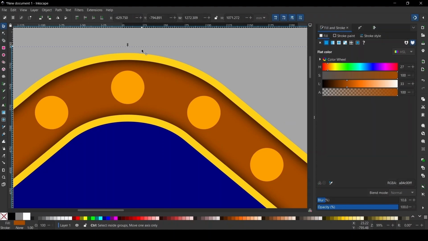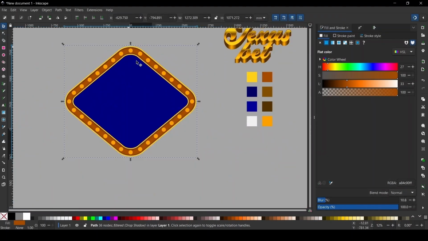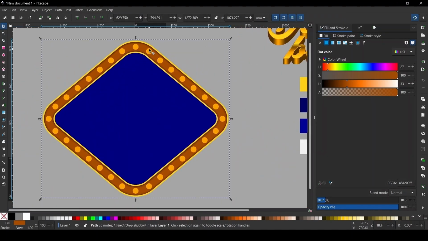That's pretty good. And what we can do now is control the drop shadow using the blur radius right here. Because we applied a filter, we can control the inner shadow using the blur. If I increase the blur, it increases the inner shadow like that. I'm going to press Ctrl Z to undo that.